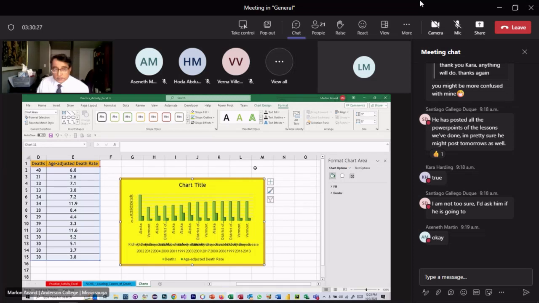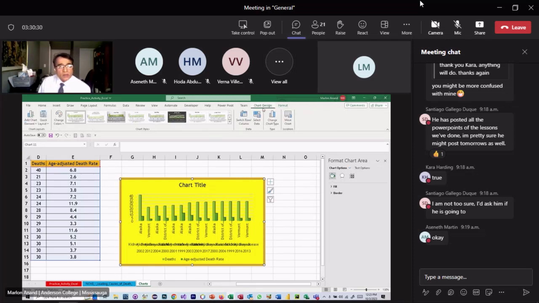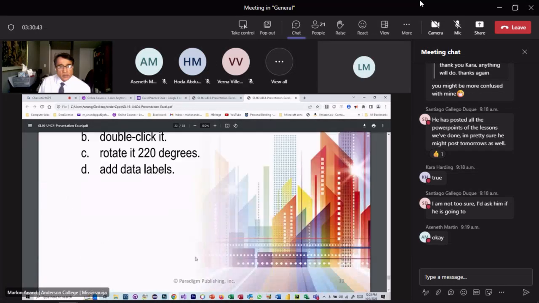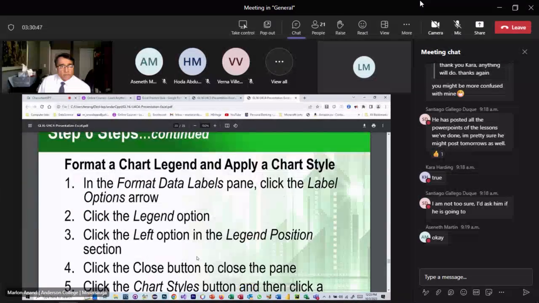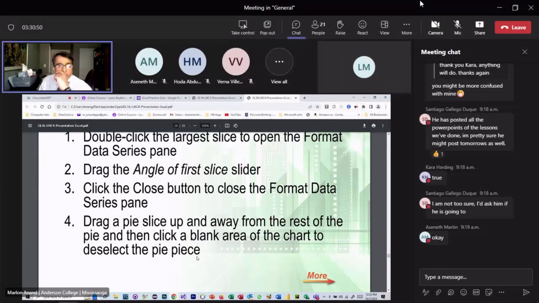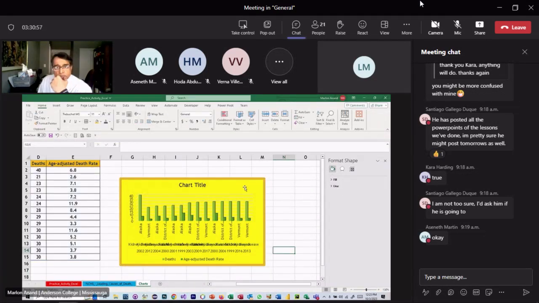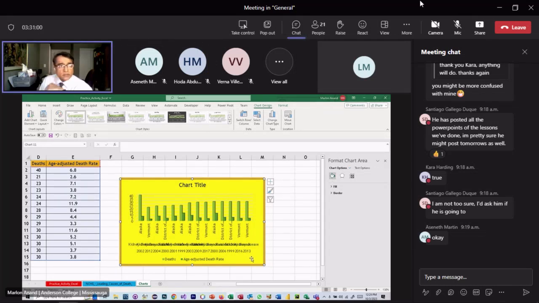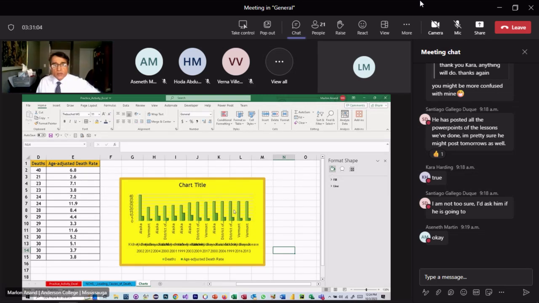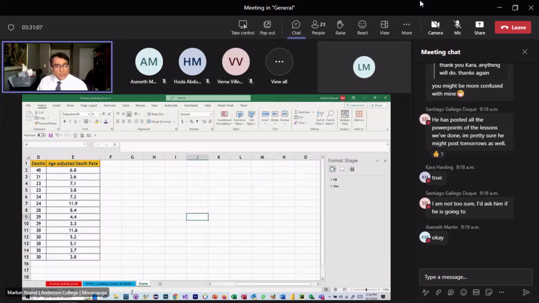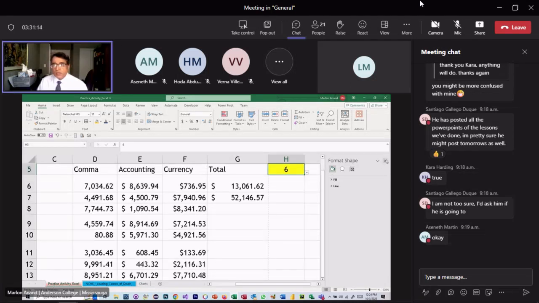Let's see what else we get. Okay, so that's pretty much covered the chart. Okay, so I think we pretty much covered the important stuff here. One last thing here. Let me just invoke that. Okay, I'm just going to delete this. And I'm going to go back into the cell here. I'm going to delete that.